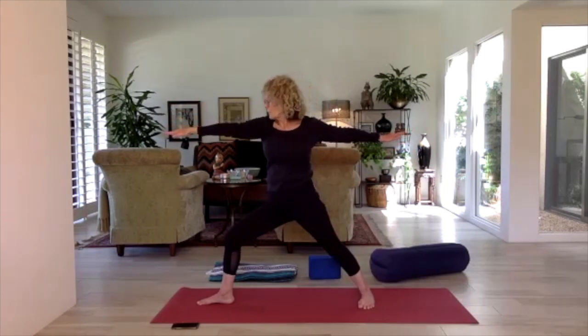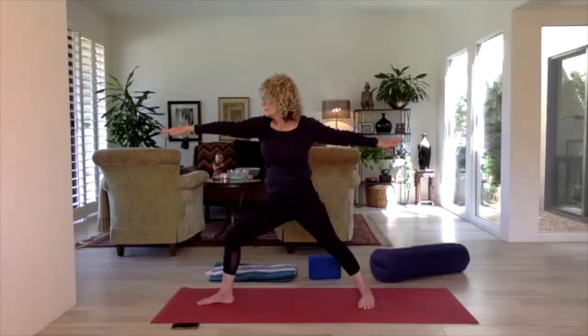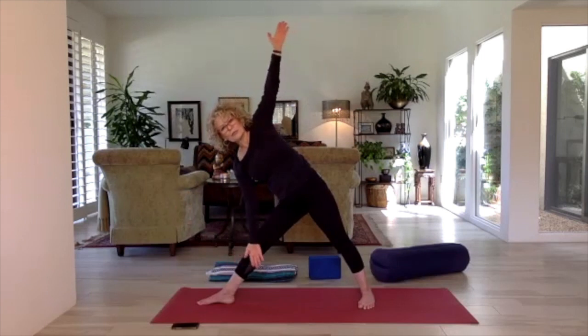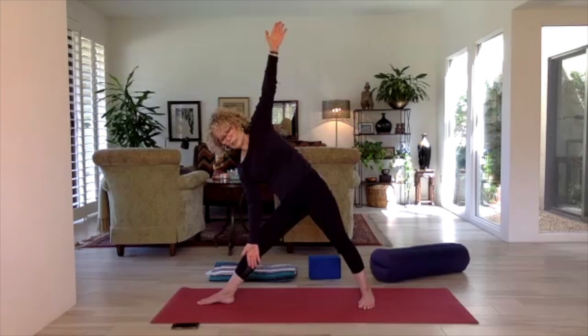Inhale back to warrior 2. Looking out over the right hand. Inhale, straighten the right leg. The right side body comes up and out over the extended leg. Come into triangle pose. Can you imagine rolling the right hip under to open up the heart more towards the sky.